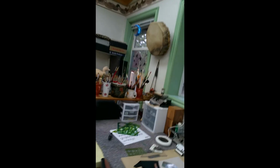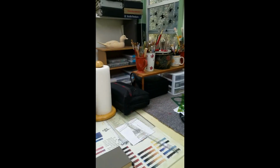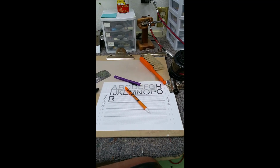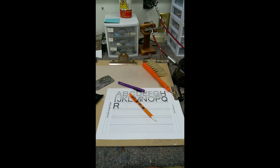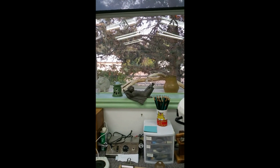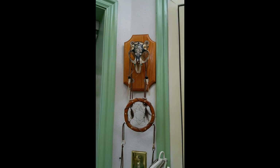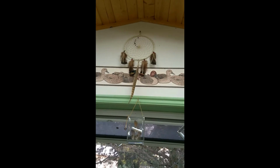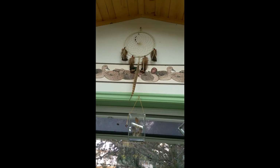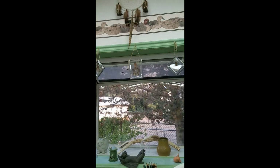This is my drawing station, and it's kind of messy right now, and I'm not really doing any drawing so much right now as practicing my hand lettering. So I've got my gargoyle here. He guards me by night, of course. Gotta have my gargoyles. And here's a piece of art that my cousin Derek Alexander made for me. I love that. And there's a sun catcher that my friend Rob Schwartz had made for me, and I love that too. Thank you, sweetie.